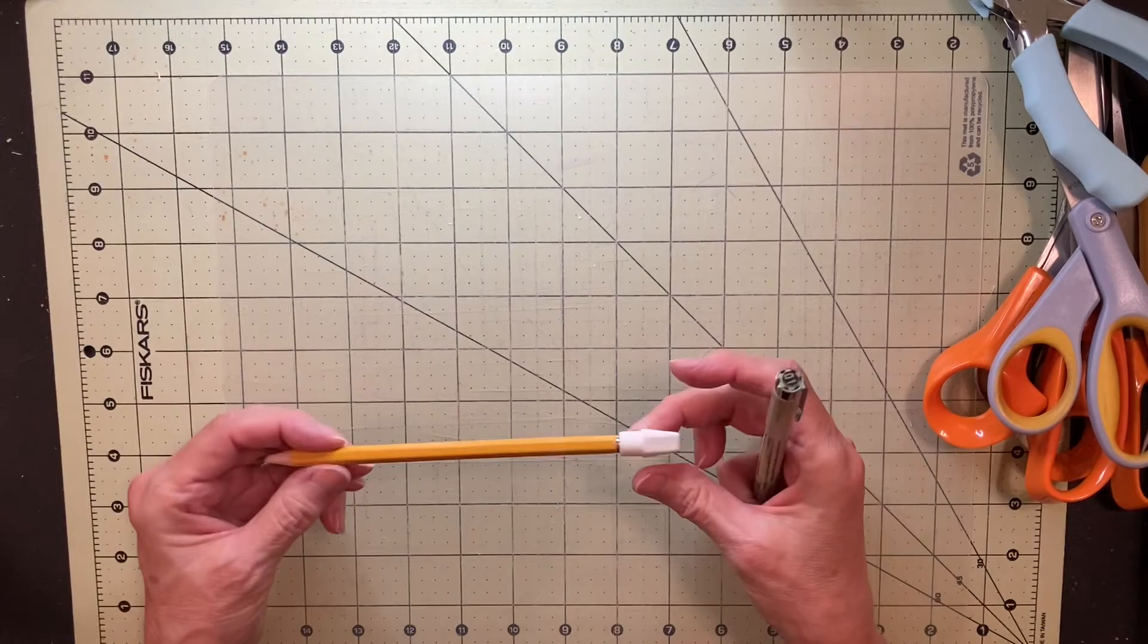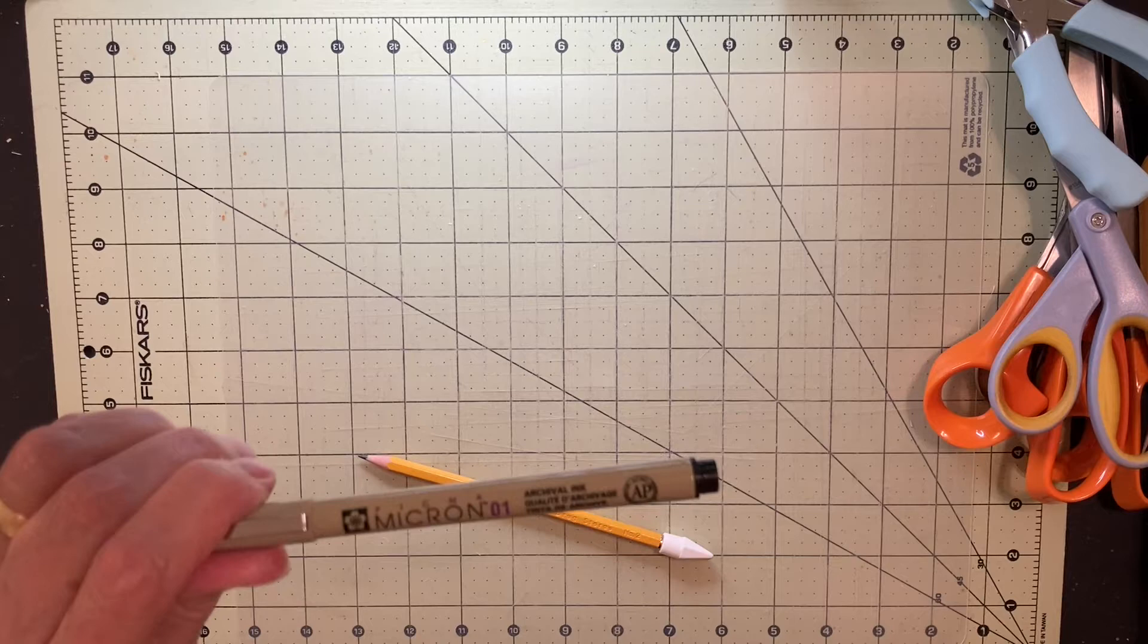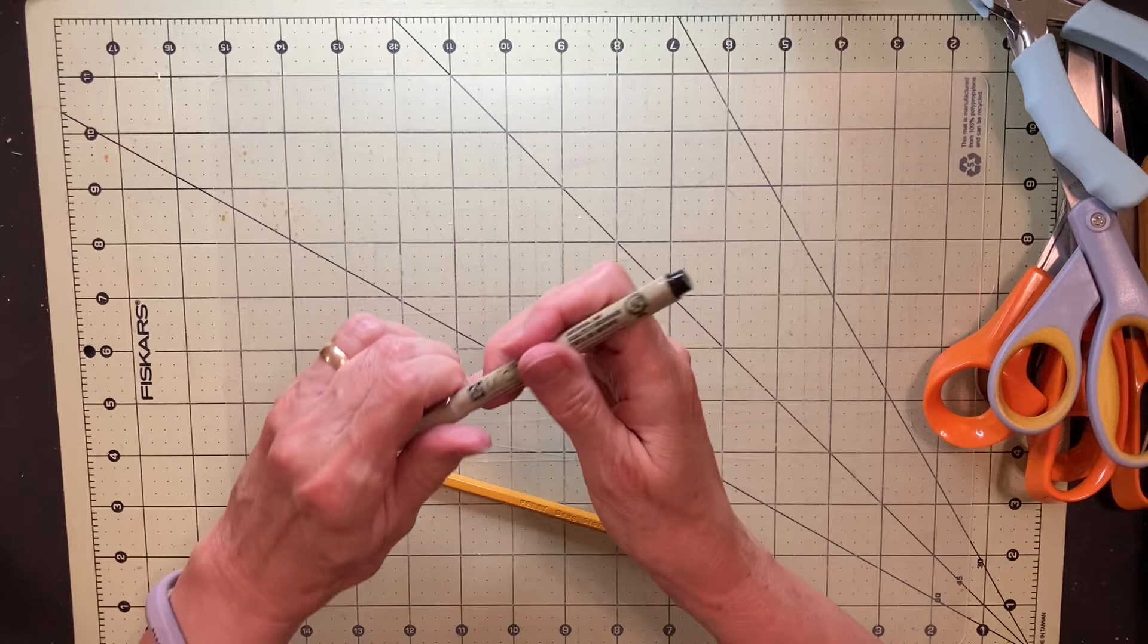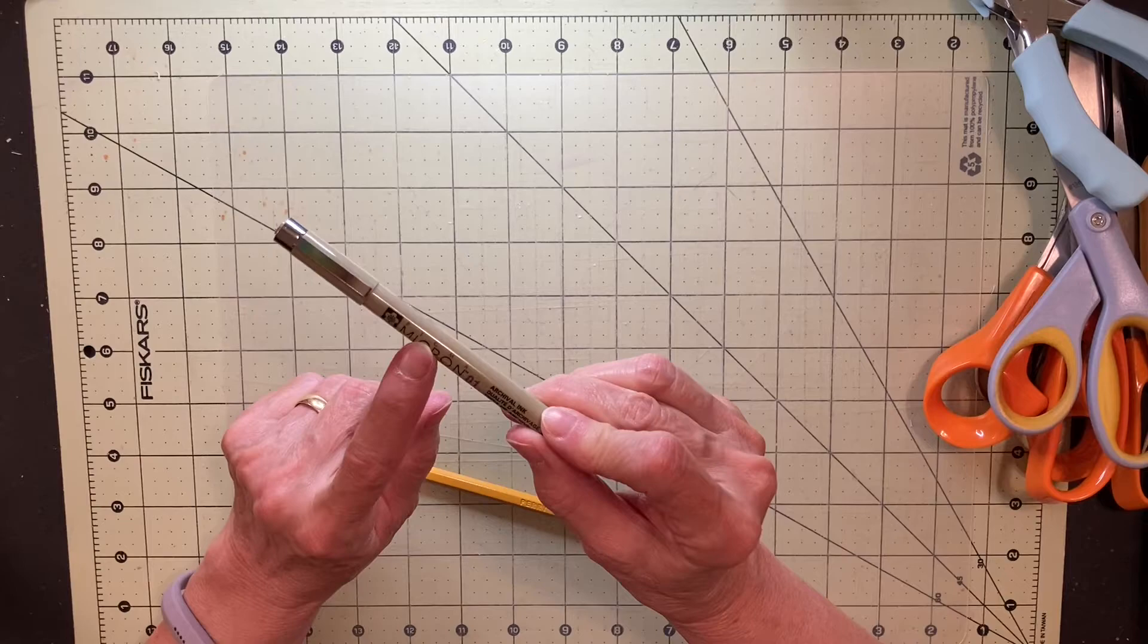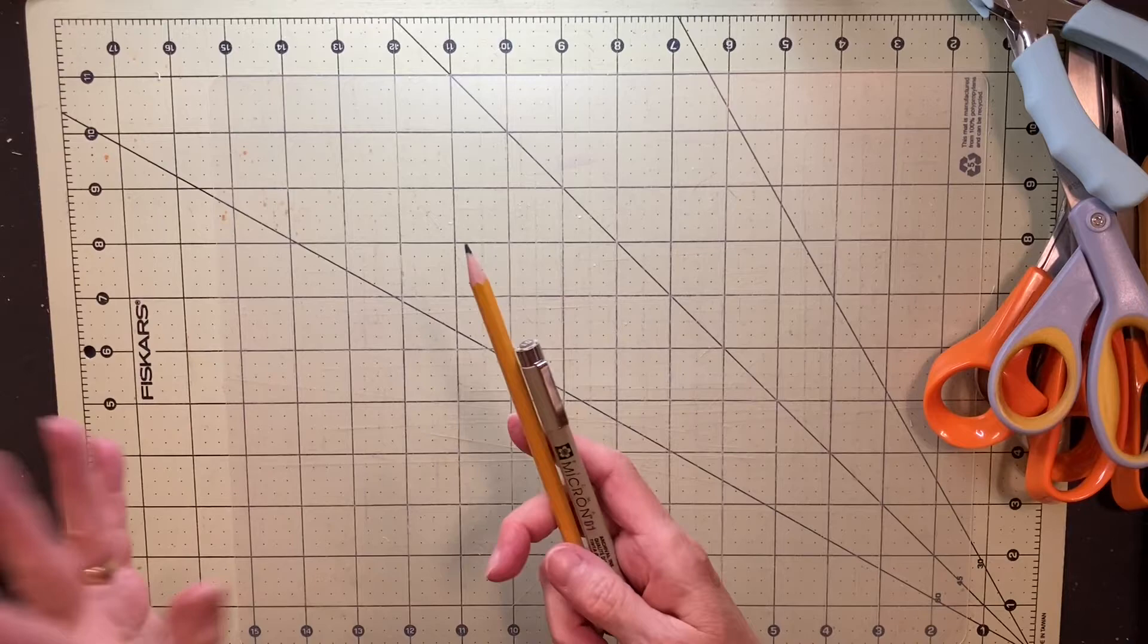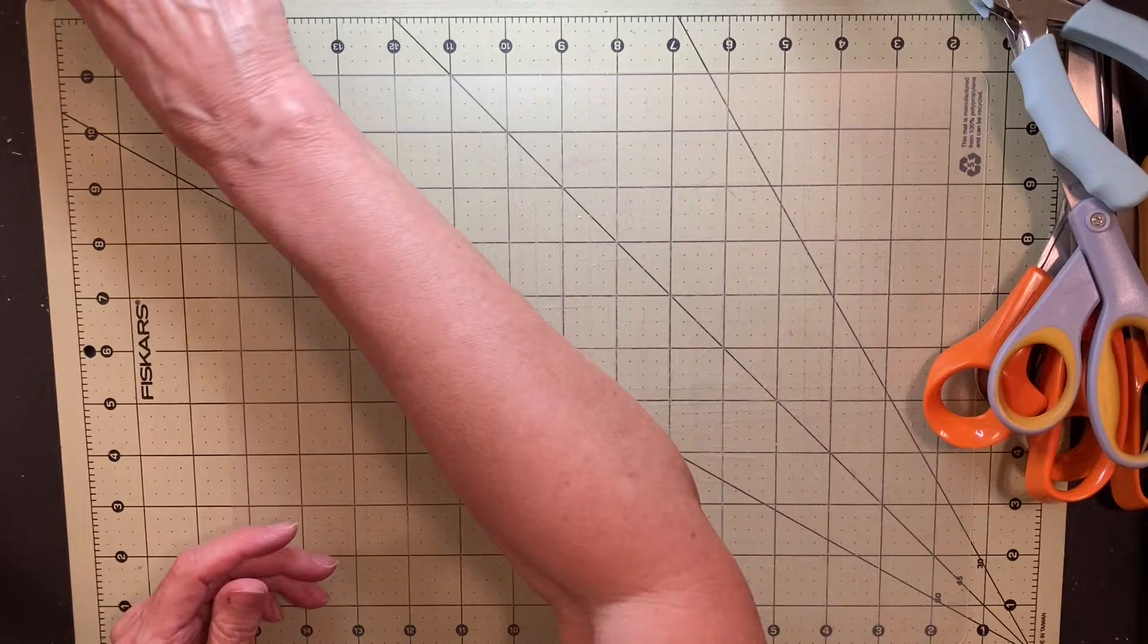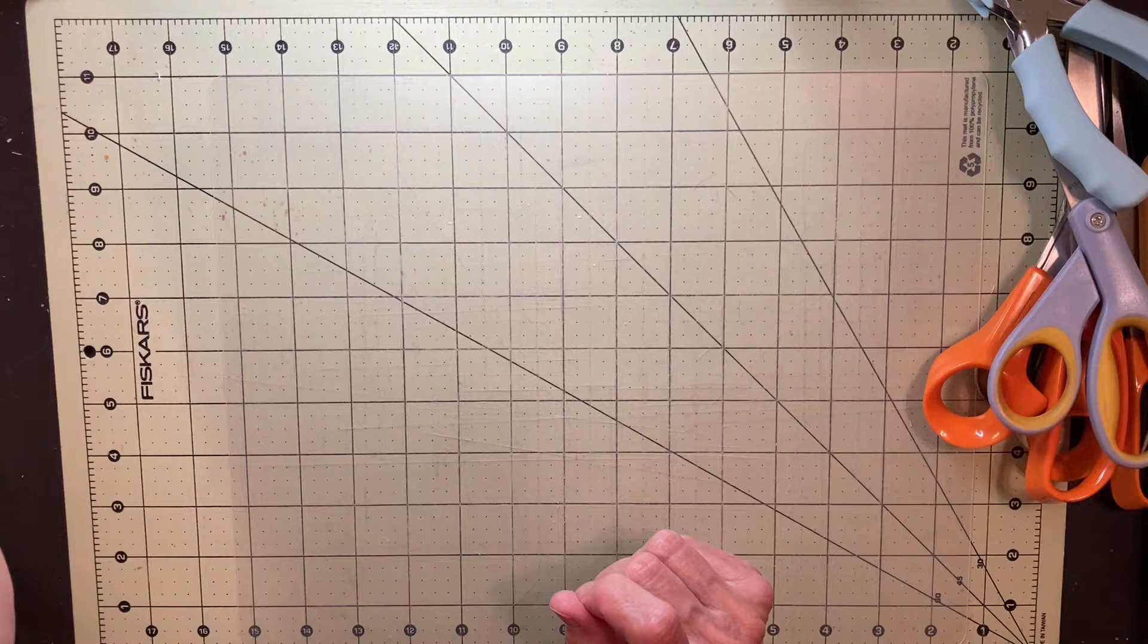A pencil with an eraser is good to have. This is a micron pen. It's archival quality and it doesn't bleed. So that's a handy thing to have. If you want to use watercolor on your paper and you also want to have a design drawn on there, if you use this kind of ink it won't bleed when you put the watercolor over it. But not absolutely necessary. You could just use a ballpoint pen and not put the water over the ink.